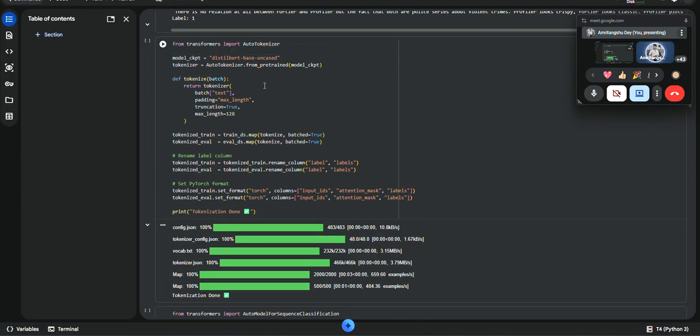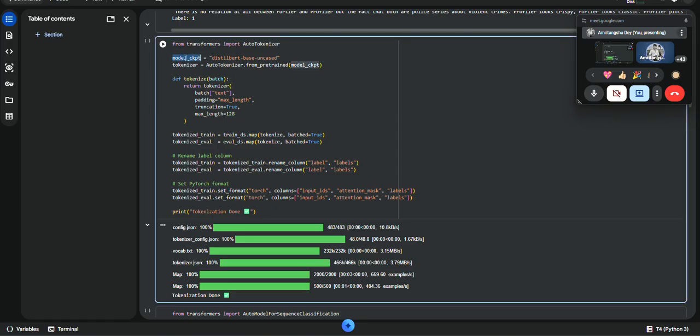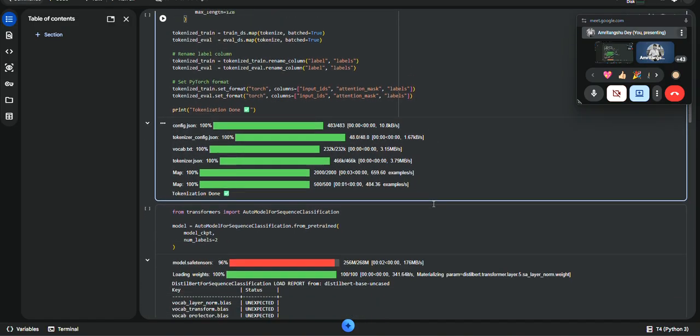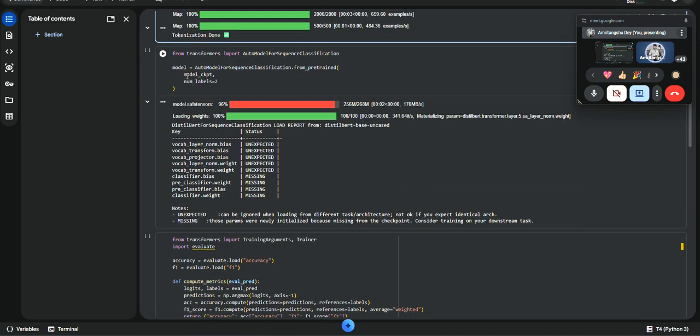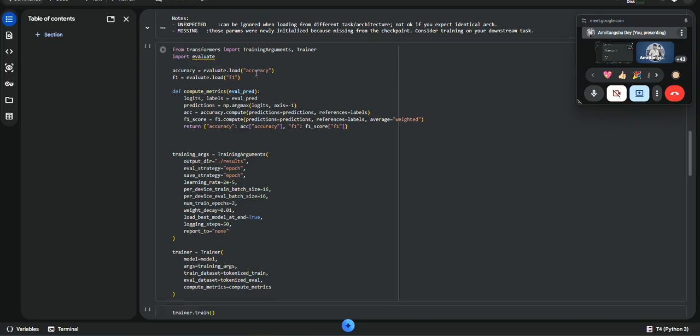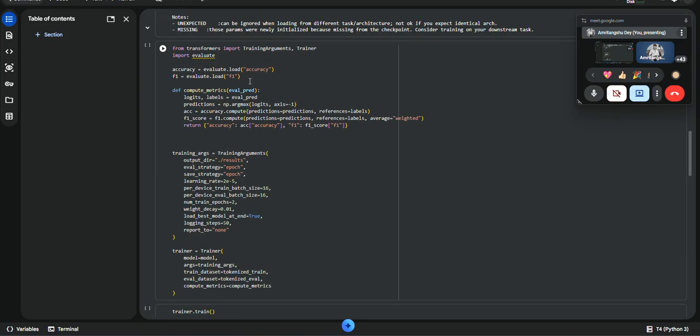Here, I think you would remember this part. We are loading a pre-trained model checkpoint, which I've shown you in the last class as well. So we are loading a pre-trained checkpoint so that we don't have to train the model from scratch. Next, from AutoModelForSequenceClassification we're loading the model checkpoint, and we're setting num_labels as 2. Here we are computing the metrics.